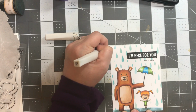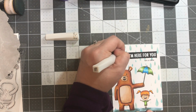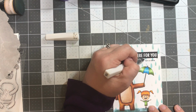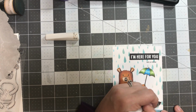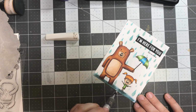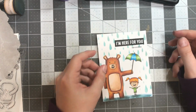Okay. Don't really know what that's doing. Something to the raindrops. It's probably going to make them shiny or something. I imagine once we tilt the card we'll be able to see what she's doing. Probably just adding a little bit more dimension to the raindrops. Looks kind of shiny as it's going on there, but well, I guess it's supposed to be glittery. Let's shine up the puddles a little bit. And there we go.